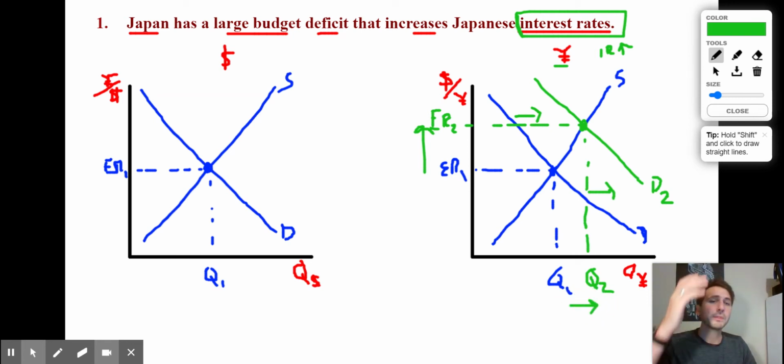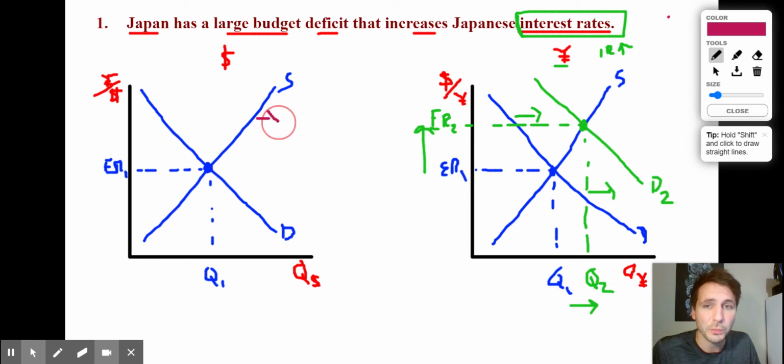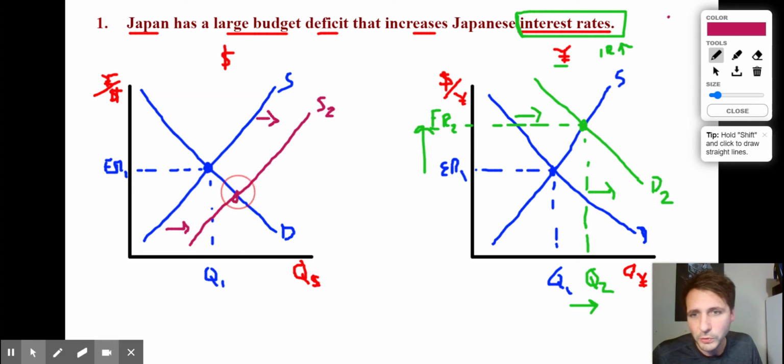There you have it. So what has happened to the Japanese yen? It has appreciated, which means that the American dollar is going to do what? You got it, it is going to depreciate. So why is it going to depreciate? Well, in order to get those interest-bearing assets and in order to get the yen to buy those interest-bearing assets, we have to supply American dollars. Remember, it's an exchange. We have to supply something to exchange it. So supply is going to shift to the right. I'm going to increase my supply to this exchange market. As a result, we have a new exchange rate, ER2, and we have a new quantity, Q2.